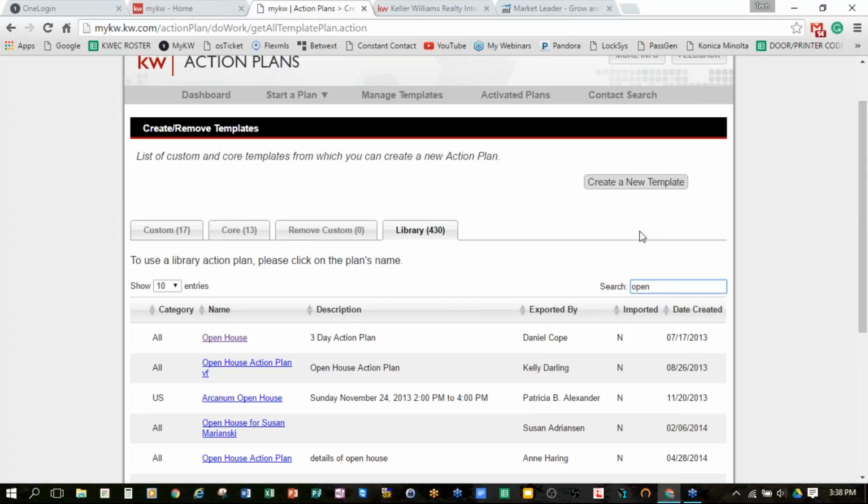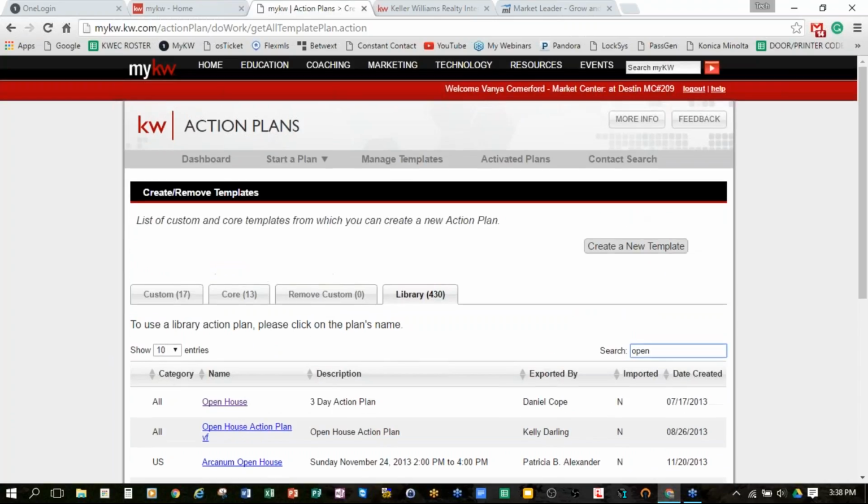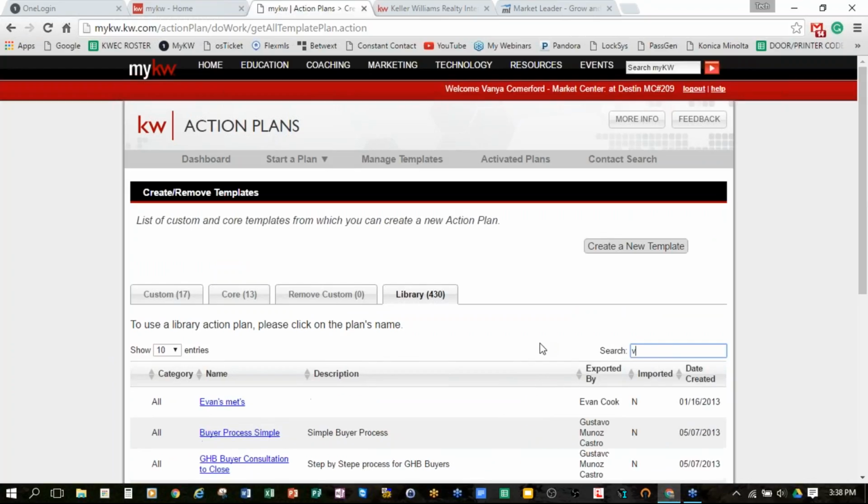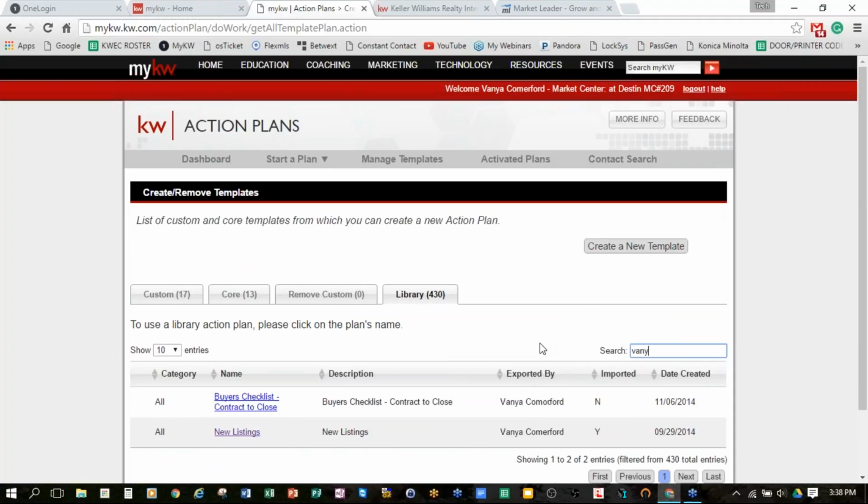So this is the beauty of it. You have access to all those ideas. All you have to do is select one. And by the way, you could also search by name. If you search my name, you'll see a couple of action plans that I've uploaded.